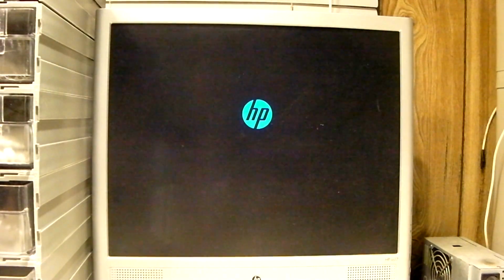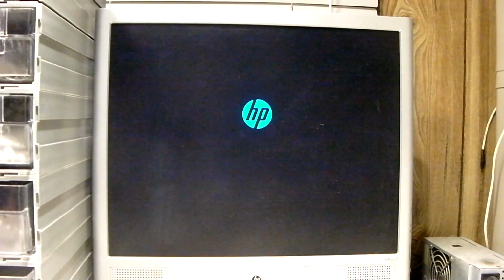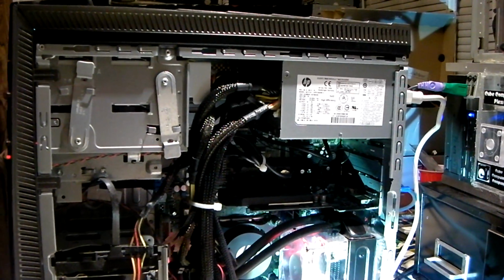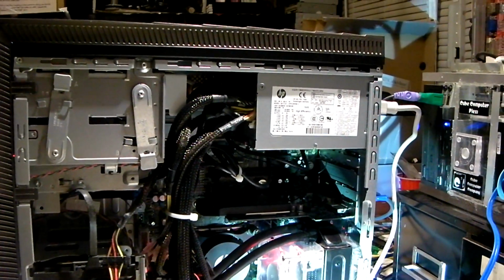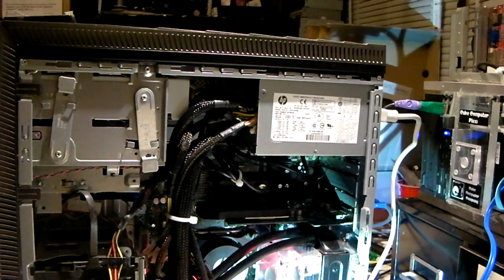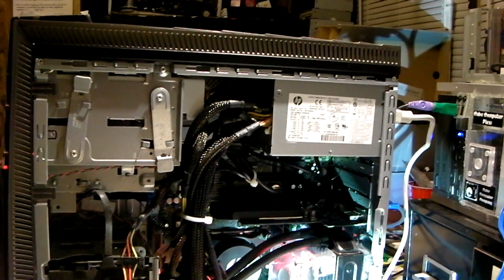So yeah, while the system is definitely a departure from what you would expect from HP's desktops, the BIOS is practically the same with a couple of added goodies. So, that being said, I'll do a follow-up video once I obtain a solid-state drive for this thing and the SSD adapter. First I've got to get with the client and confirm the price and everything, which I think he's going to be fine with. He wants his computer back, so yeah.